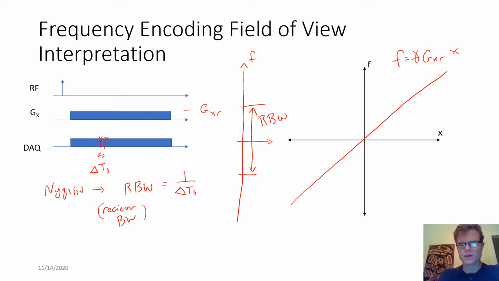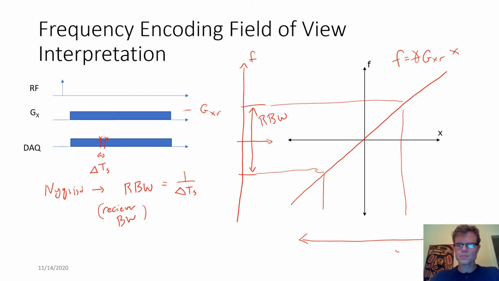And look back if some of this concept does not make sense. I also encourage you to review chapter 12. And so now we're going to use this picture of mapping frequency to position to determine, as with all of our magnetic field gradient manipulations, that the frequency corresponds to a range in position. And in fact, this is what we're going to define as our field of view in this frequency encoding or X dimension.